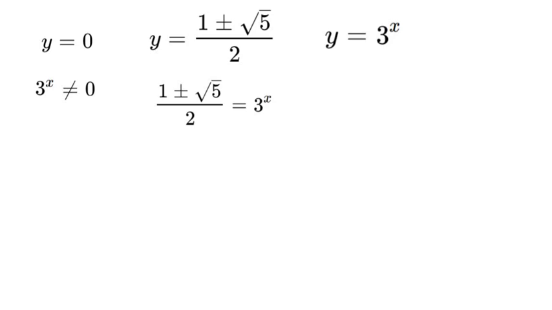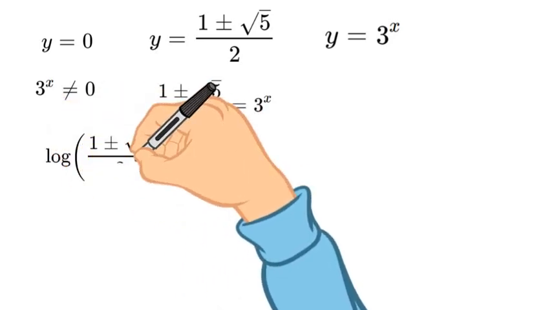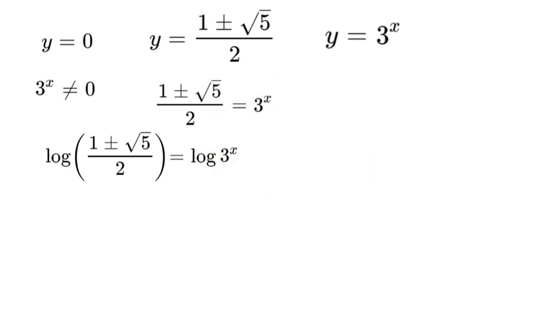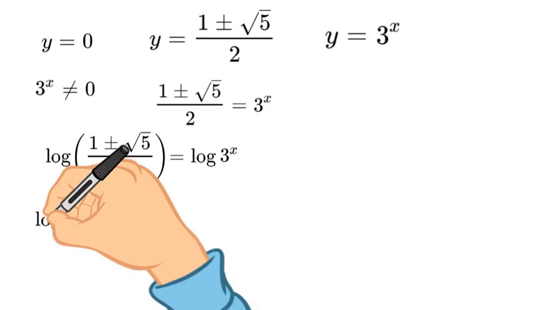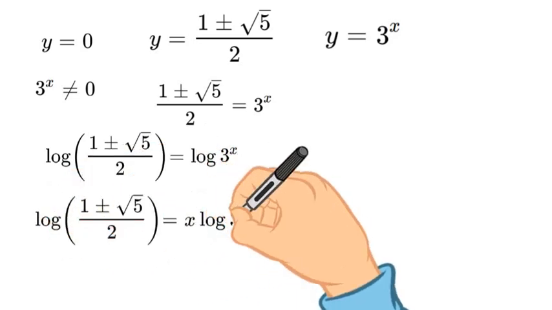we're going to use the log function to solve for the exponent. So we'll log both sides. Now that we've done that, we can apply exponent log properties to log 3 to the power of x. So instead, the left side will stay the same, but then we will have x log 3.